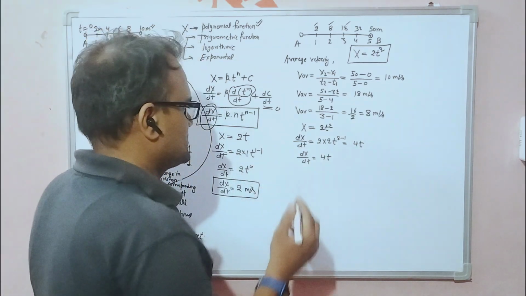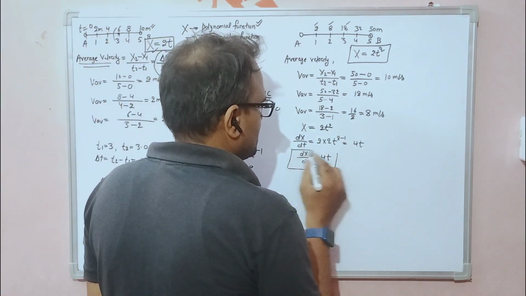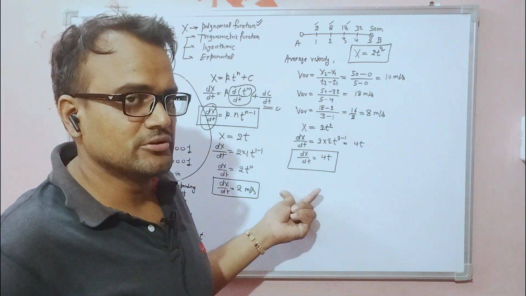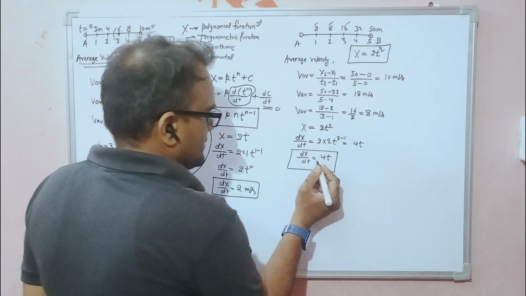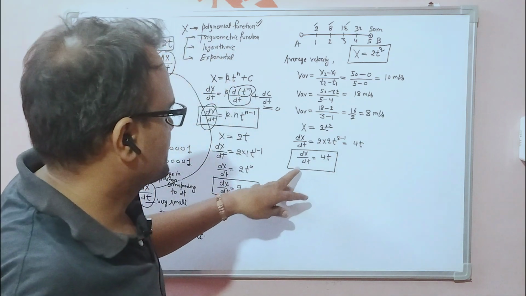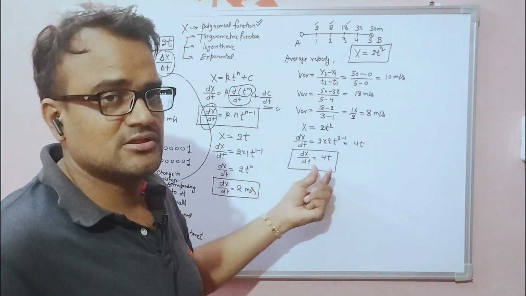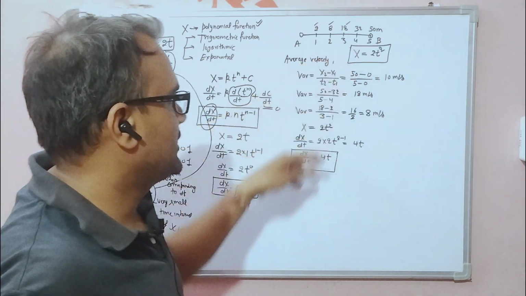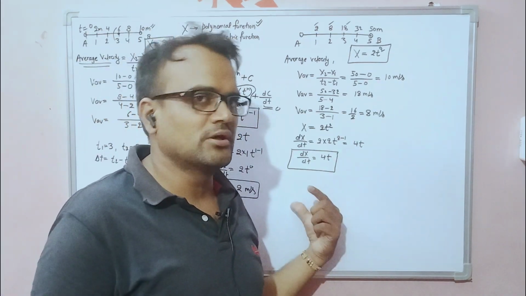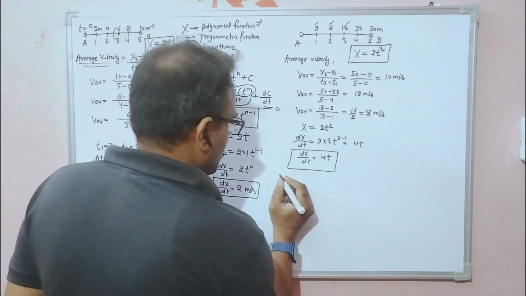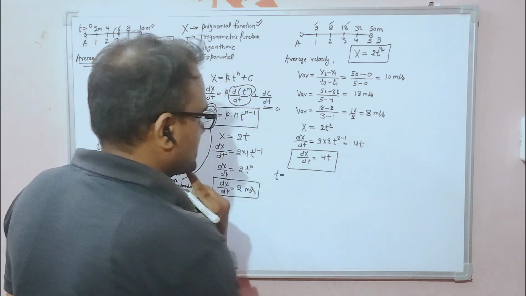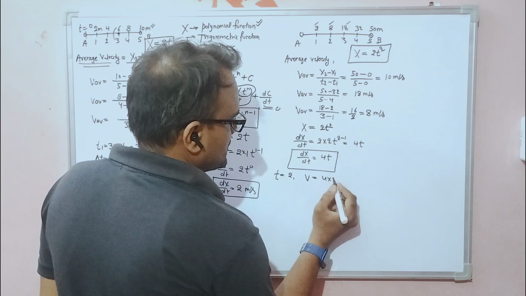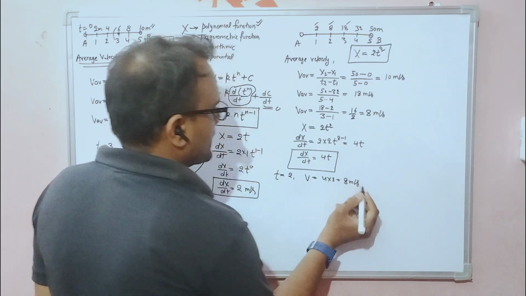Now the question is, at which instant is this going to be the instantaneous velocity? Well, in this equation you can notice instantaneous velocity depends on time, because here is a time parameter, right? So whatever instant you want to calculate the instantaneous velocity, you can use this relation. So let's assume I want to find out instantaneous velocity at time t equal to 2 seconds, so it will give me v equal to 4 into 2, so I will be getting 8 meter per second, right?